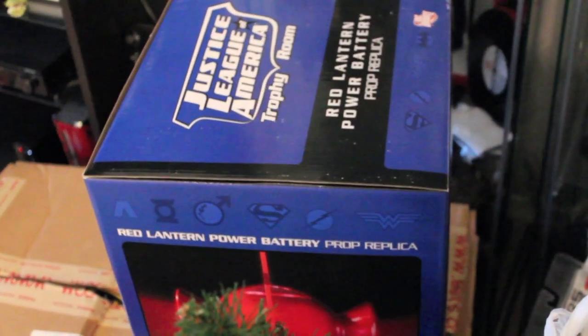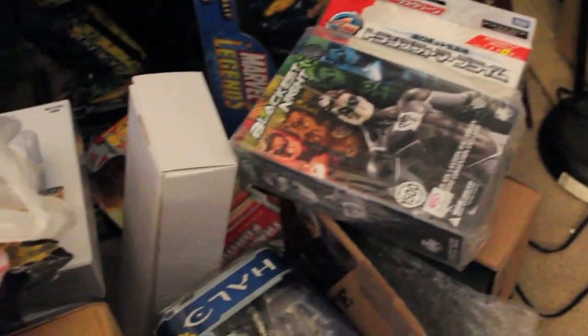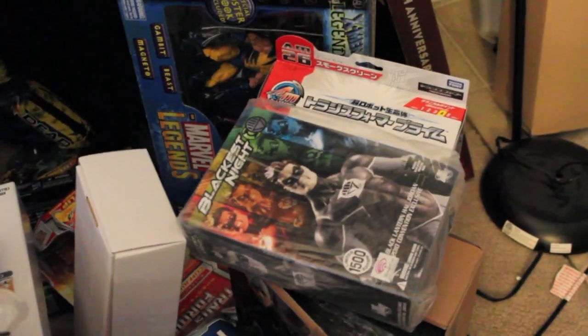These are a bunch of things I'm going to sell. I'm actually selling my Red Lantern and Sinestro Corps replica — I'm going to post that on eBay pretty soon. I'm also selling this X-Men Legends Men and Silk Box pack, and tons of things: Arms Microns, Smokescreens, and the Beast Hunters one.